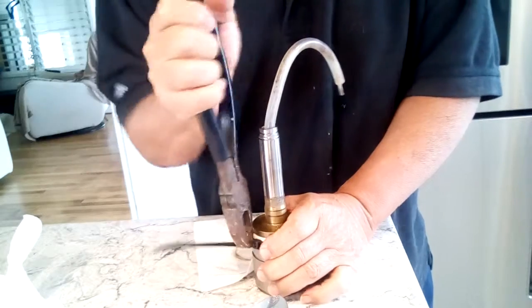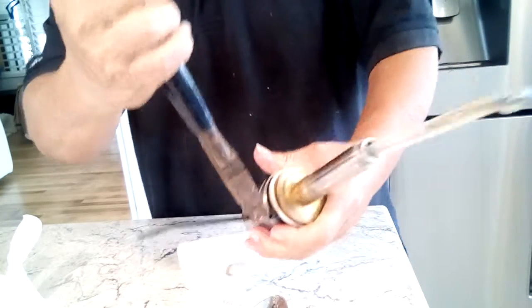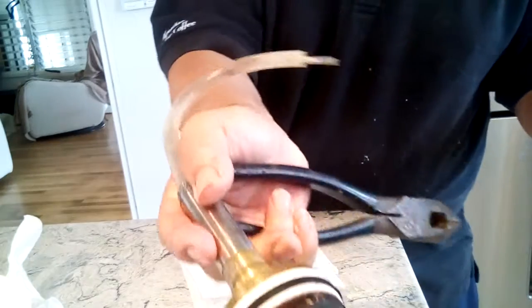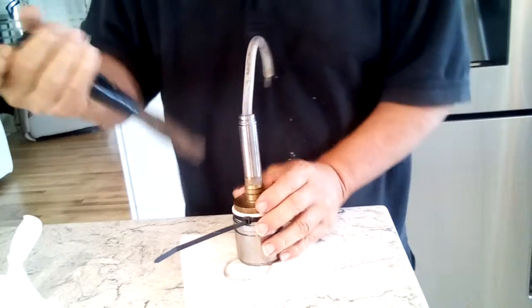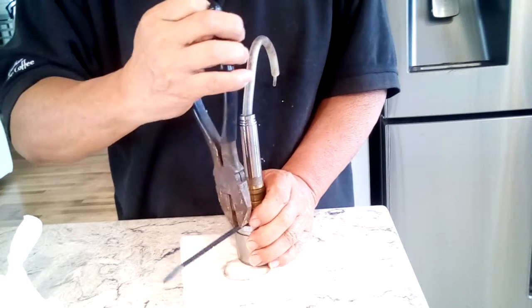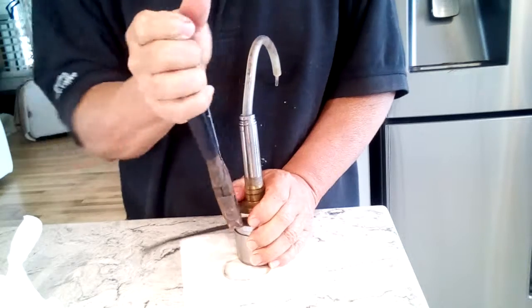Okay, and I'm compressing that O-ring with the tie wrap. See? And I'm gradually working it tighter and tighter. If you have one of those zip tie guns, that would probably work even better.